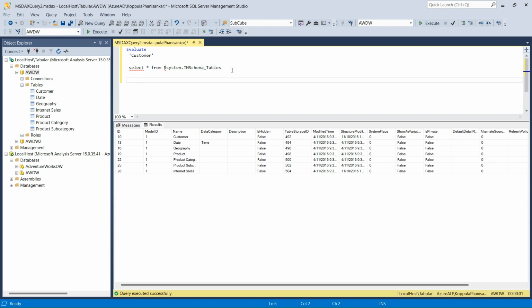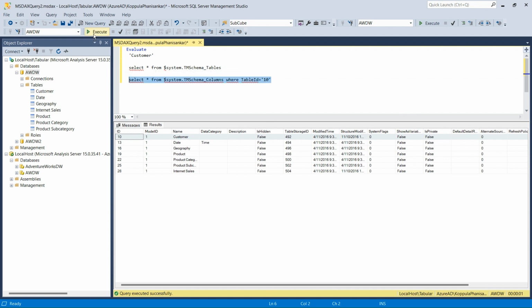Now I want to fetch the structure of my customer dimension, where the customer dimension ID is 10. To fetch the columns, we need to use one more DMV, which is nothing but schema underscore columns, where my table ID equals 10.